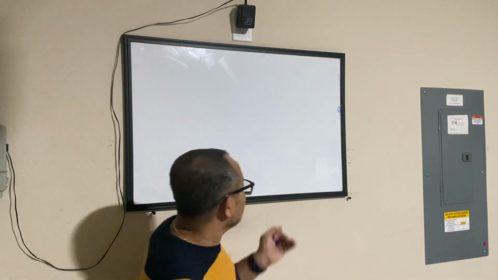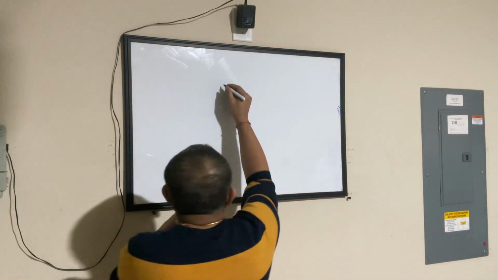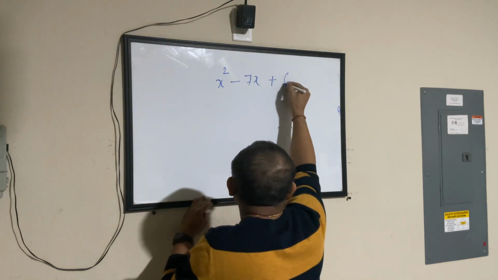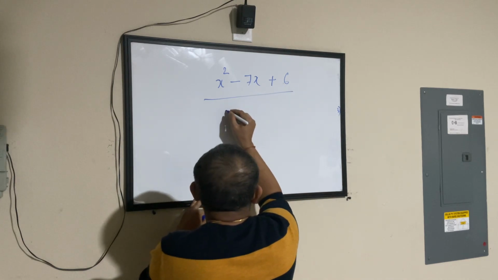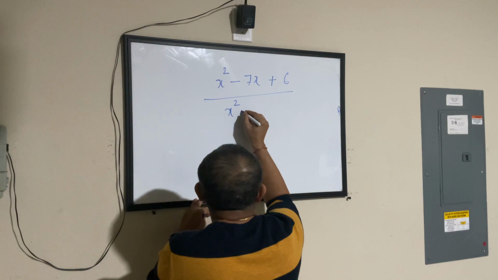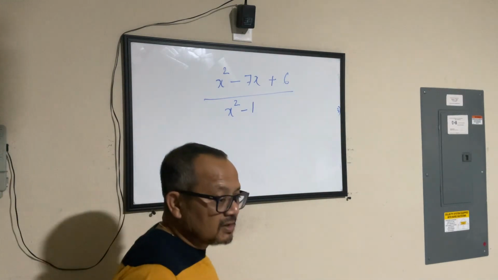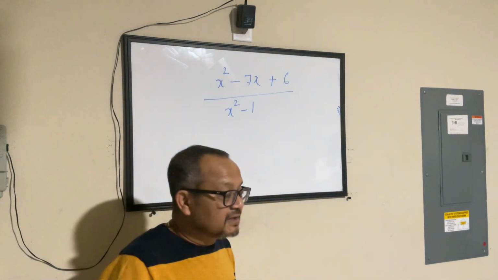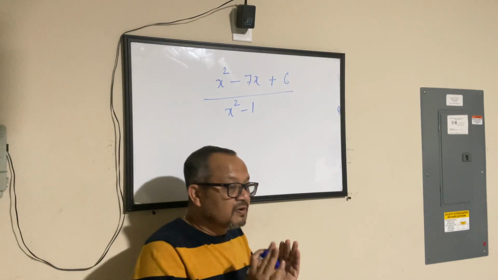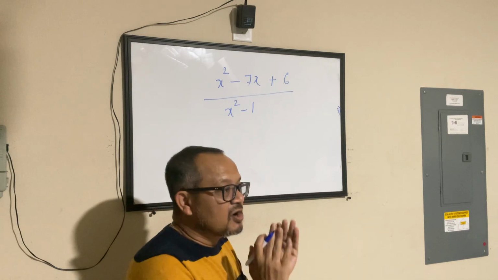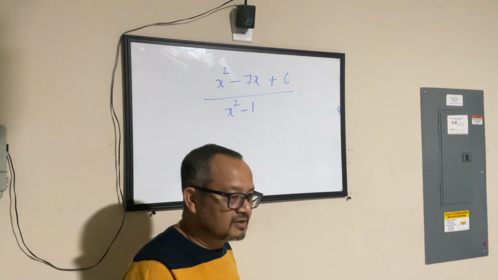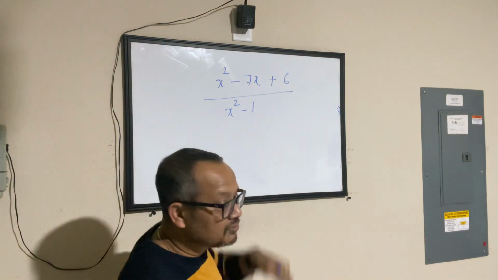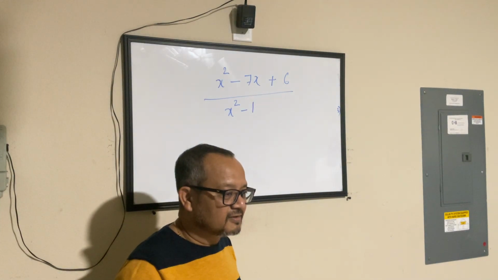Alright, so now let's look at one more scenario. If I'm talking about, let's say, x squared minus 7x plus 6 divided by x squared minus 1. So, how do we go about solving this? Ultimately, we are trying to get to a simplified form, and at the same time, we also want to make sure that we are aware of what are those non-acceptable values of x, meaning what is not in the domain of this expression. So, does anybody want to give it a shot to see how you factorize your numerator?